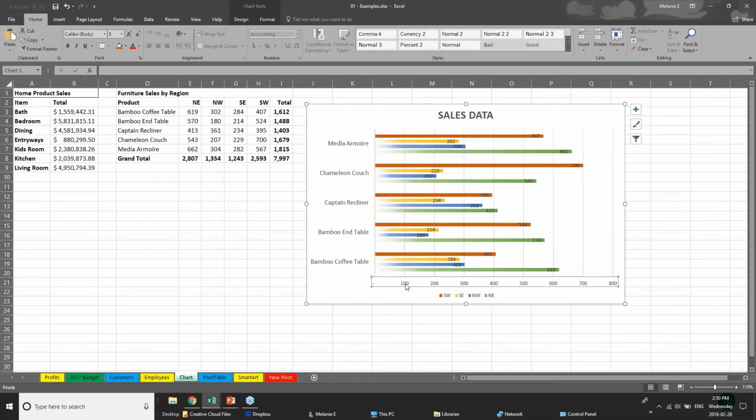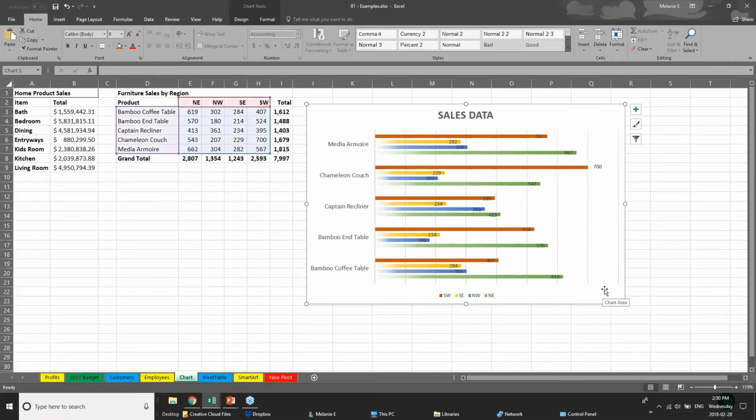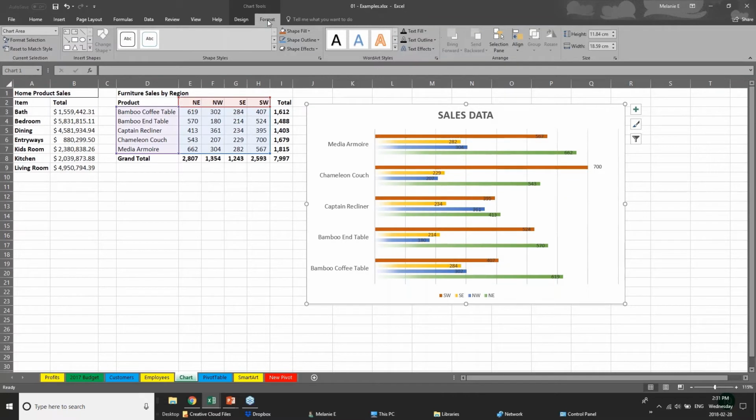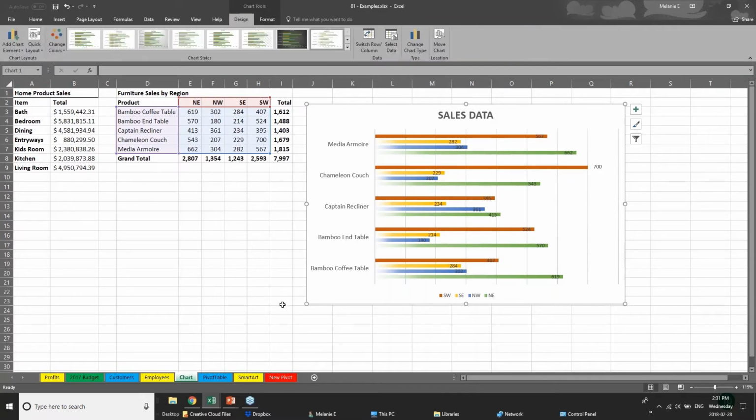We have the values here. I can actually move them manually so they're not on the actual bar. You can get very specific. Say we're going to look at the actual bars and we don't want to look at the value. So we're not getting any value from this chart at the bottom, so I'm just going to delete it because it's taking up space. So there's lots of functionality that you can use to play around with your chart tools here under the formatting or under the design as well.